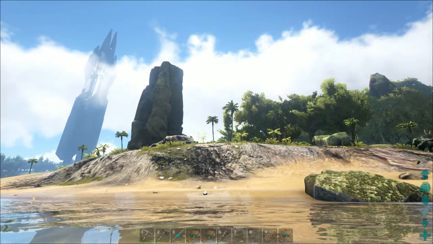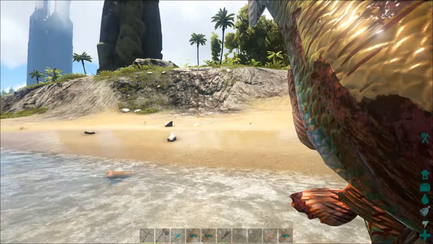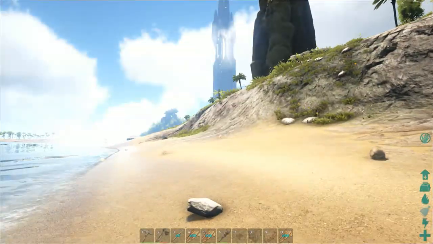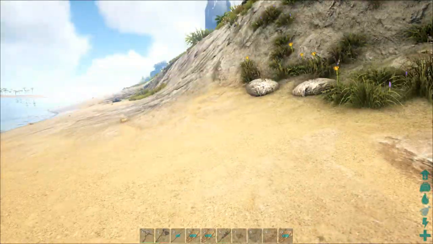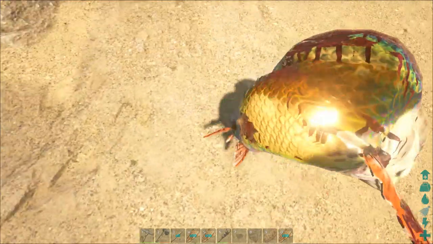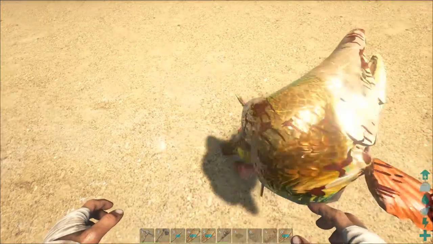Go swimming up with him. Stay away. Yeah, let's try Ceratop. See, I'm already encumbered because this fish is so freaking heavy. Okay, drop him. Drop him. Okay, it's being a pain. There we go.